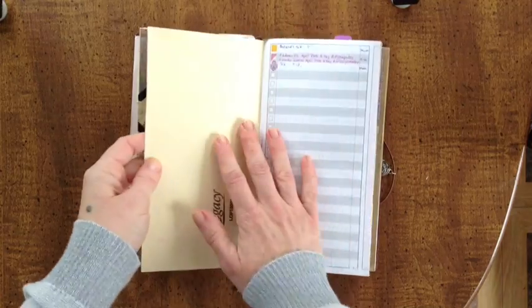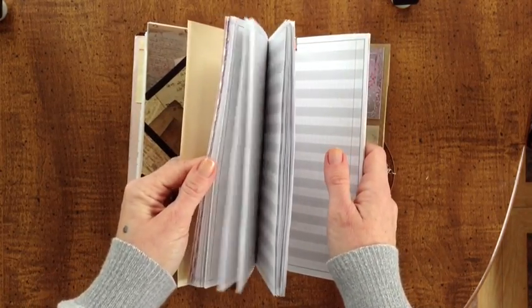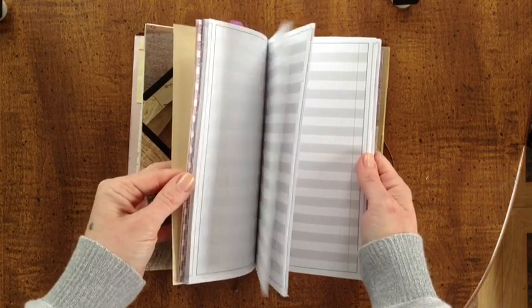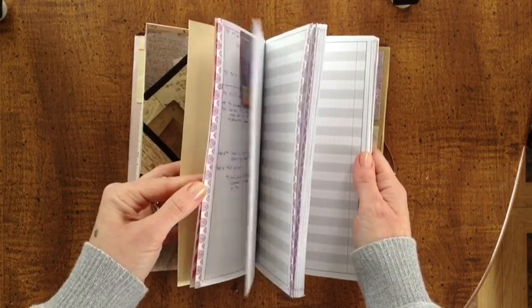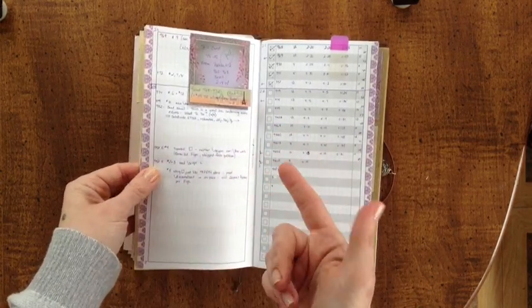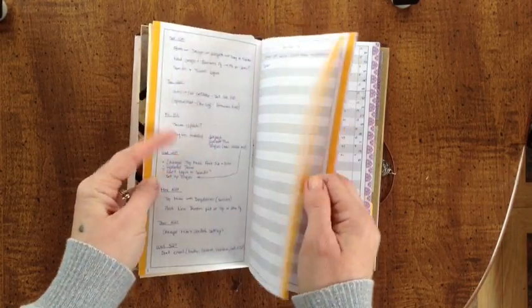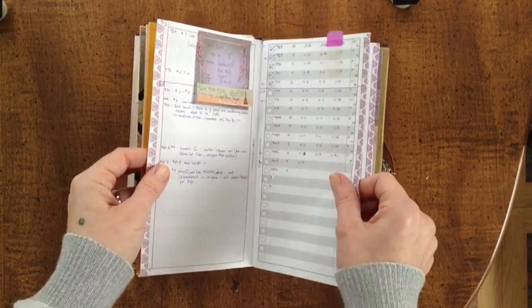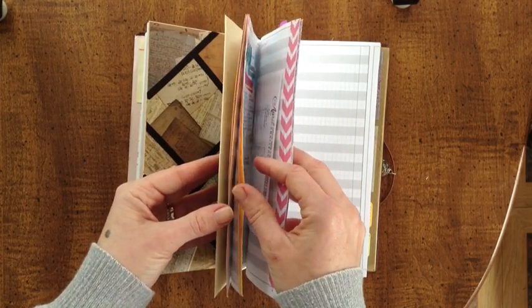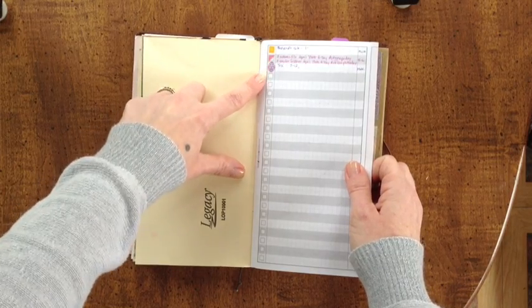And then this is really thick. These are my project pages. Just like in my other Midori, I printed pages, I believe it was page 3 and 4, front and back multiple times, from DIY Fish's Midori Traveler's insert, life mapping inserts. So I have stuff for a website I'm working on, stuff for tech coding, and then each one just gets on the front, just so I can keep track of them, whatever washi tape I used on the edges. This is kind of my table of contents.